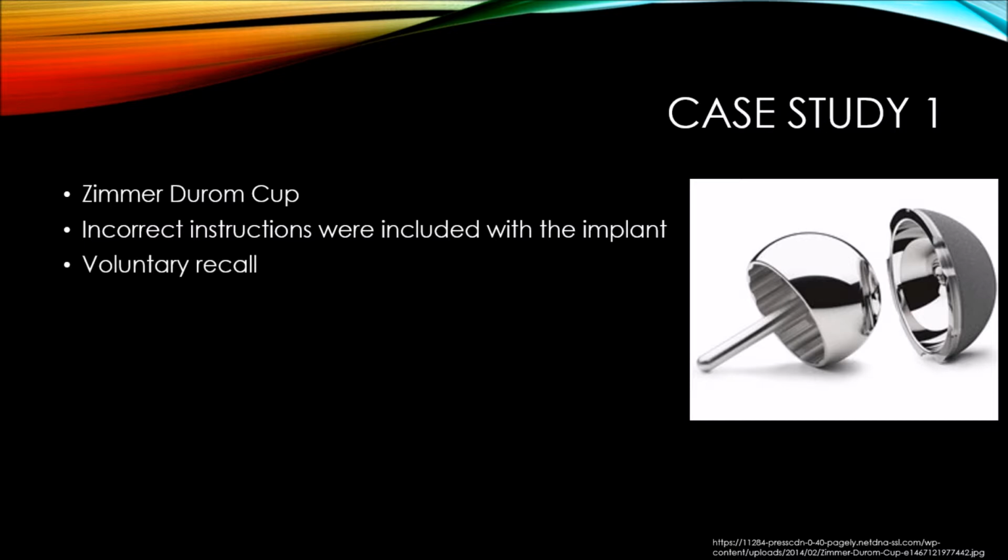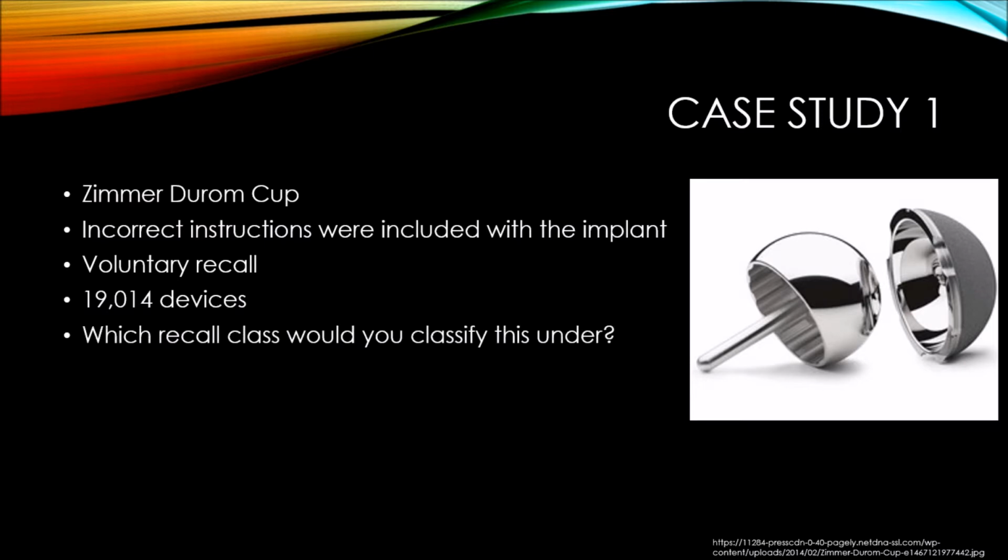This was a voluntary recall, and just to give you guys a quantitative number, there were about 19,000 devices currently on the market at the time of this recall. So before I reveal the answer, I wanted to ask you guys, what recall class do you think this would fall under? Again, there are 3 classes, class 1, 2, and 3. Class 1 is the most severe. And yeah, take a moment to think about it. Which class would you pick?